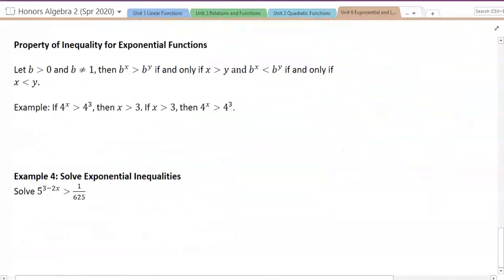All right, so we've talked about equations all the time. We're going to talk about inequalities real quick here with about the last 5 minutes of this video. But the steps are the same as everything else that we've done so far. It's just a matter that we're dealing with an inequality.